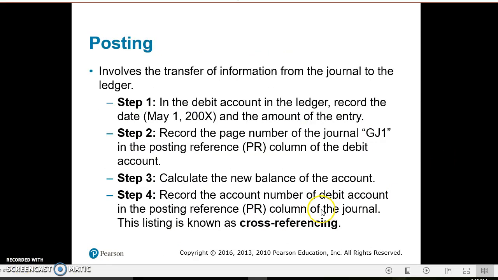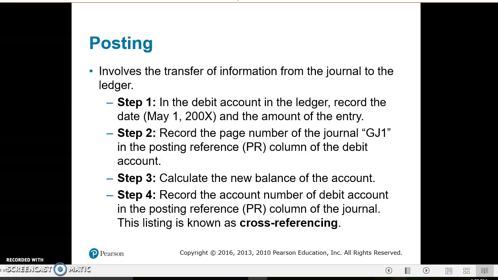I had mentioned that one thing we were going to do is, after we did our journals, we have to do what's called posting. Posting is taking the information from our journals and putting it in our ledger. You guys have already posted when we went to our T accounts and took our balances. What posting does is that you have your general ledger, a sheet of document that has all your transactions. We may have cash written down 20 times on the sheet of paper, so it's really hard to figure out if we're increasing or decreasing cash.